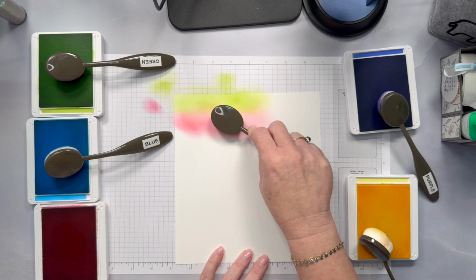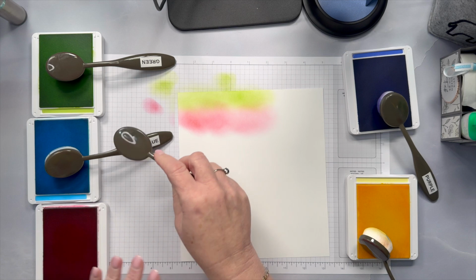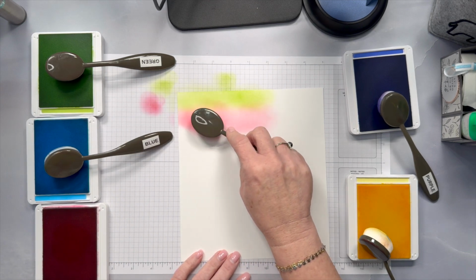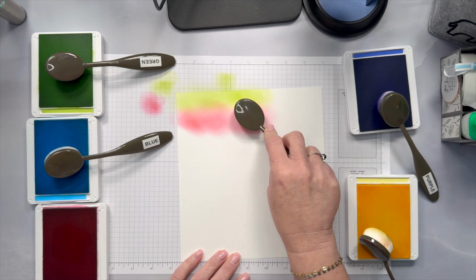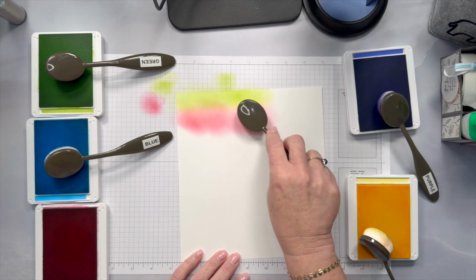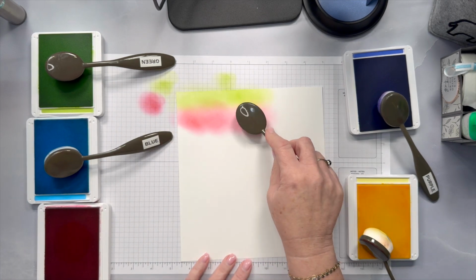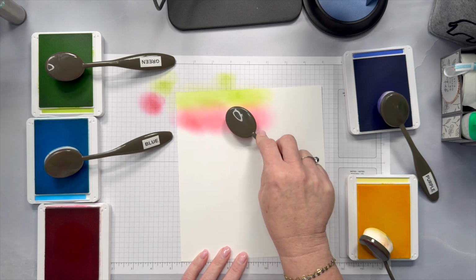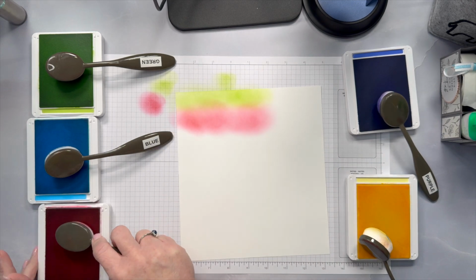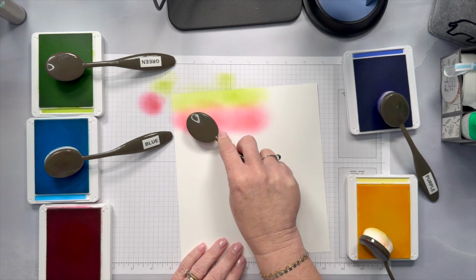It doesn't really matter so much if you have a little blending spot because you're going to stamp, and some of the images are small, so it would just look like there was more ink there. And we're only making one card today, so I don't have to fill in this paper. But I probably will go back and do it later so that I can use it.